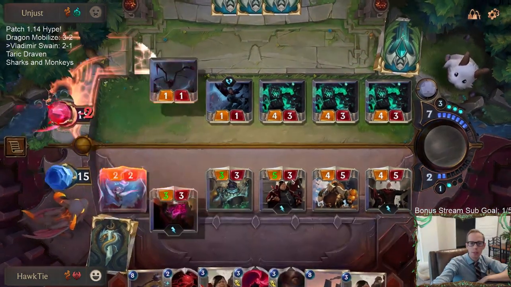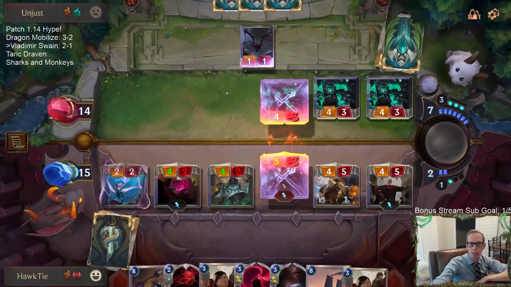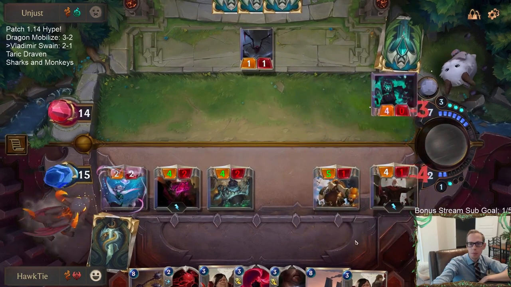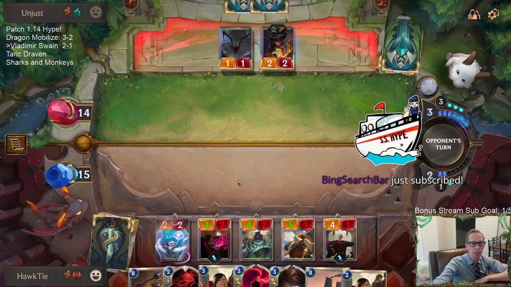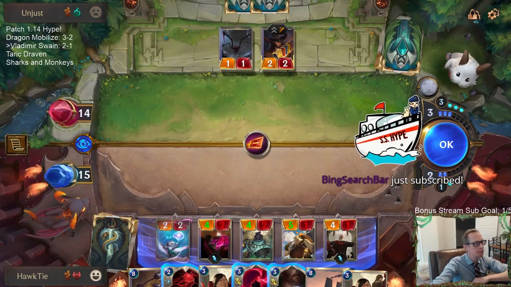Okay. Definitely, I was considering going with the Transfusion here, on the Curator to heal one of these things. But I guess we just wait. Because they're showing that they want to do one damage. They have Go Hard or something like that. Or a red card that can do one damage.